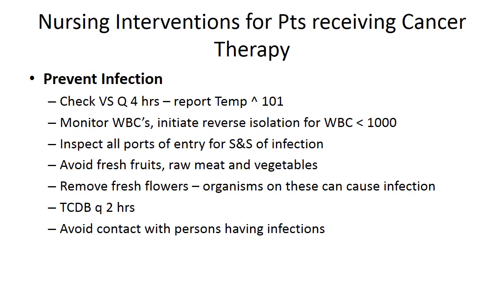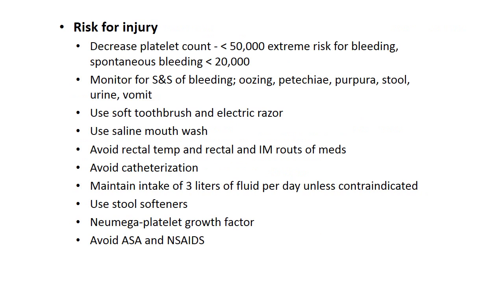Turn, cough, and deep breathing every 2 hours is usually done to prevent pneumonia from forming in these patients. We also avoid contact with persons who have infections, or have patients wear masks when we're taking them out of the room, and protect them from anyone else around who could be introducing infection to them.